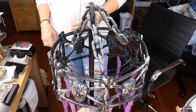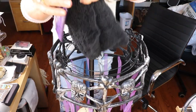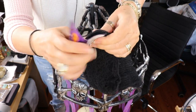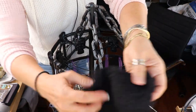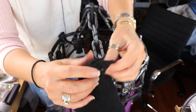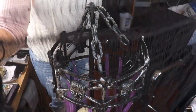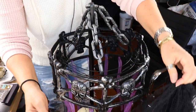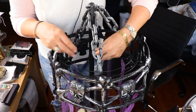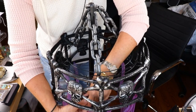So while we have this hanging up, it's the perfect time to take our creepy cloth, and this we're going to be kind of draping on the inside so that it looks nice and creepy, like its creepy cloth name. When it's unfolded, it is one big long piece. You can easily make it around with the length of this on the inside. So if you don't want to use it all, you can actually cut some off. But I'm going to go ahead and start with it.